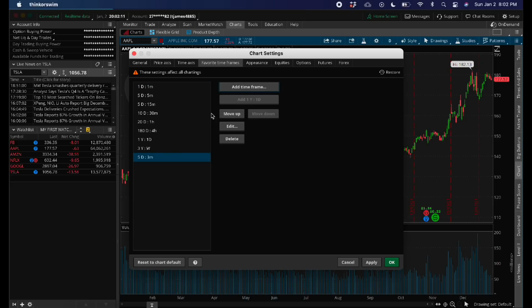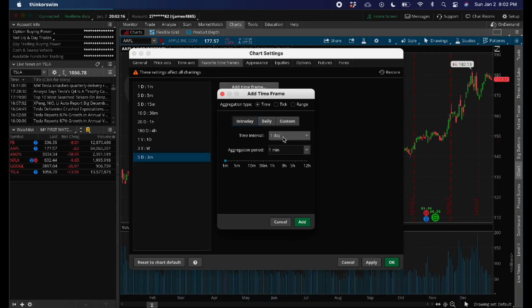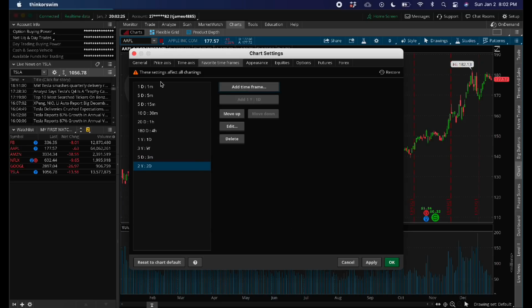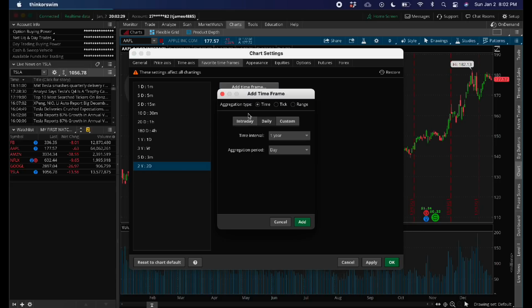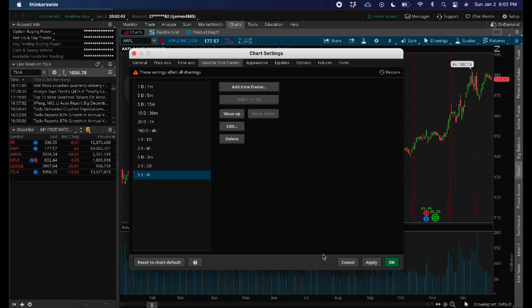And then we also, if you're doing some longer trades as well, we like to use our 2 year, 2 day chart. I like that as well. So we have a 3 year. I like to add a 5 year one as well. So we can do 5 days. And instead of doing weeklies, 5 years, you can do monthlies. Right? And you can have that there.